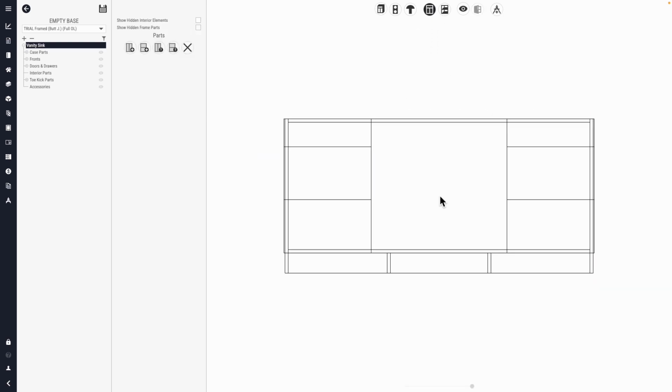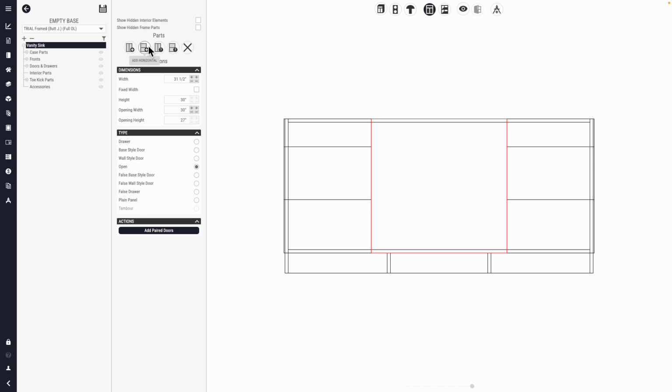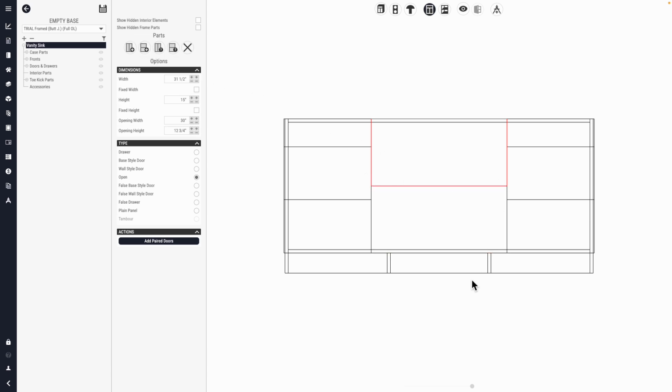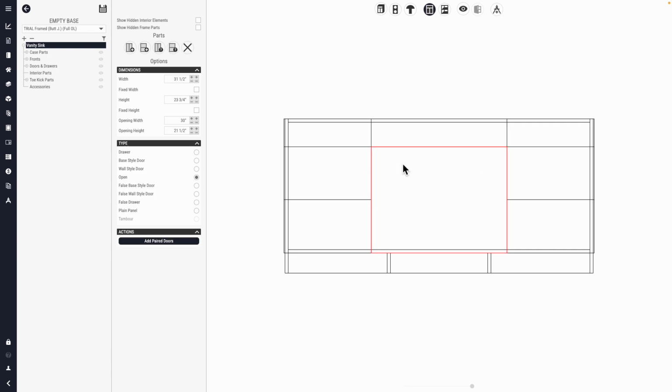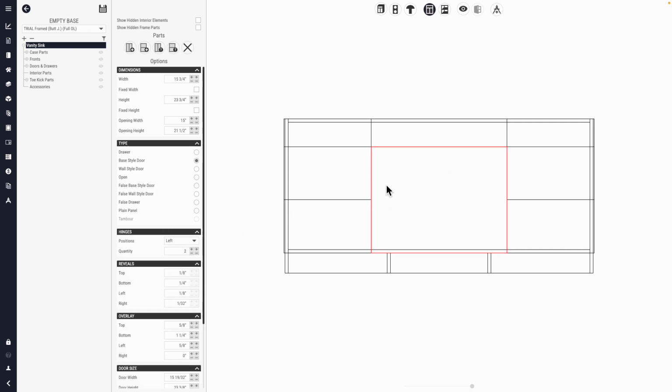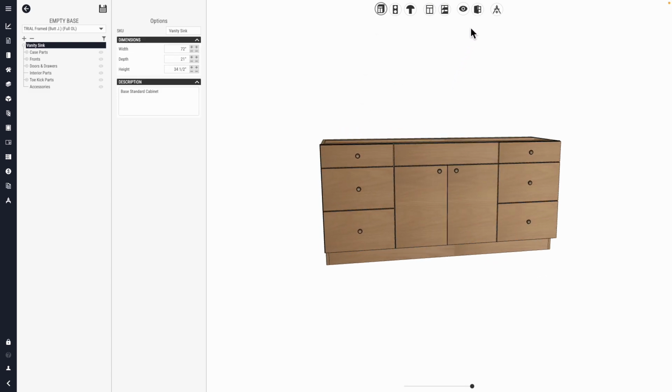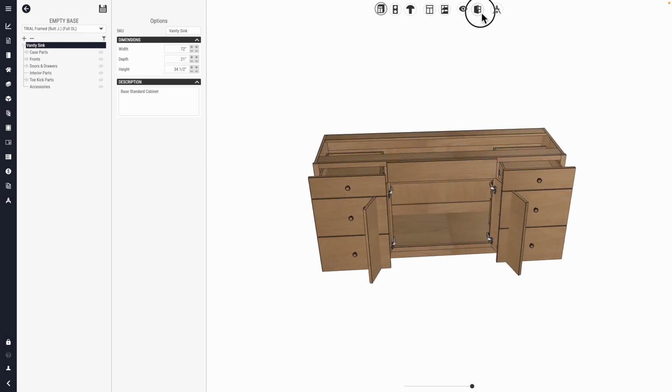So I'll go to my front sections, select the middle portion, and I'll add a single horizontal mid rail. I'll define this upper portion to be a false drawer, meaning that it gets a drawer front, but doesn't get a drawer box behind it. And I'll make this door height 6 inches as well. And if I want this to be a pair of doors, I just select this portion and I click on Add Paired Doors, which makes them 2 doors of opposing hinges of the same size. And when I open or close these elements, I can see they're opening in the correct direction.